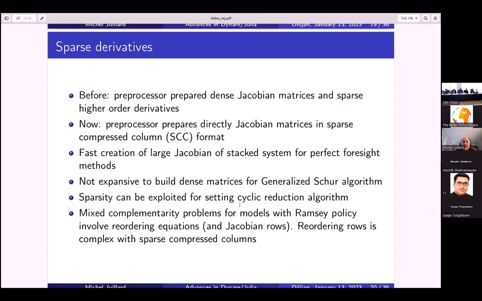We get a great contribution by putting some effort. It was not easy, but we get a very efficient implementation of the computation of the large Jacobian of the stacked system using perfect foresight when we feed it directly sparse representation of the derivative period by period. Of course, it is faster to build a dense matrix out of a sparse matrix than to build the sparse matrix out of a dense matrix. That's what we do for generalized Schur algorithm. We can exploit sparsity in the cyclic reduction algorithm. We had one unexpected difficulty. When we do occasionally binding constraints with Ramsey policy model, we need, for a reason I will not go into, to reorder the equations of the model. It turned out that reordering a sparse Jacobian was something more complicated than I expected. But it's working. The operations which depend directly on sparse derivatives are on the order of 10 times faster for perfect foresight.